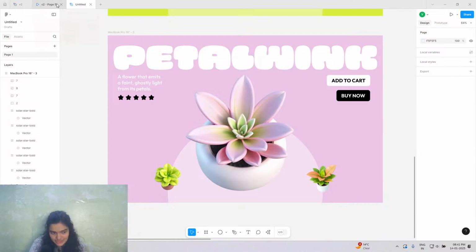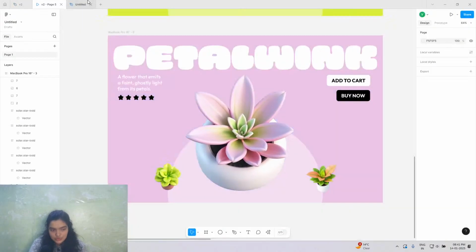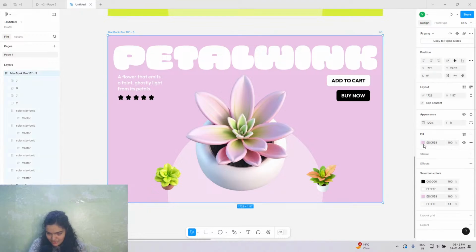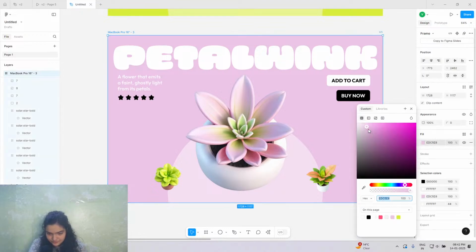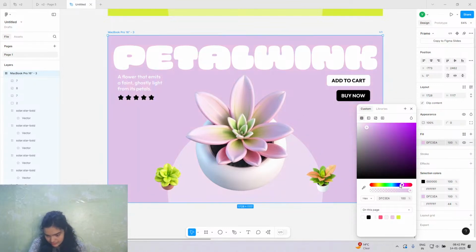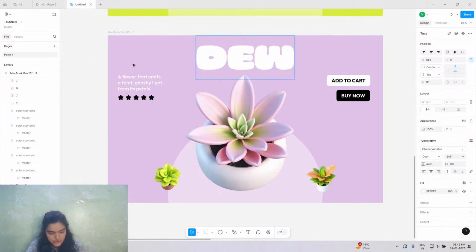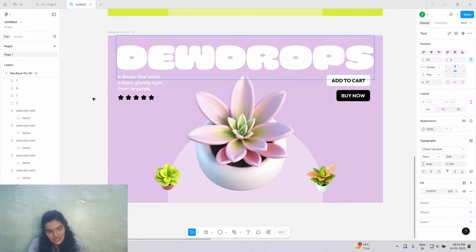And obviously we need to change the names, so we're just going to go right here. The name for this is Dewdrops, and obviously in our demo UI we went a little bit darker. You can actually play around with these colors, go lighter or darker, as long as it looks good. It should be good. Let's change this to Dewdrops. Really simple stuff. You can align this text in the center as well, and then that's just going to reduce so many headaches. This looks good.